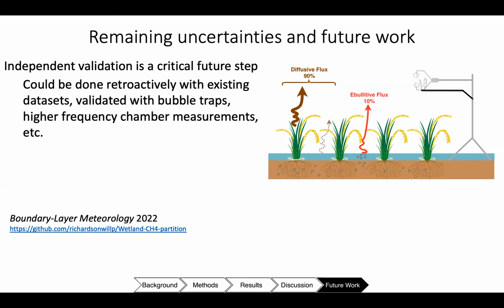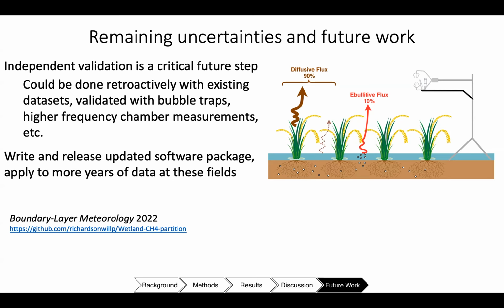Yeah, there are a lot of opportunities with existing data sets. I think as more and more people are doing high frequency chamber measurements, we'd also like to do it with bubble traps in a variety of different landscapes. Then we could go back across all the 500 site years or whatever that we have and look at a global picture of what the ebullitive flux is, where it is, and what the driving factors are. I think there's a really interesting science opportunity there.